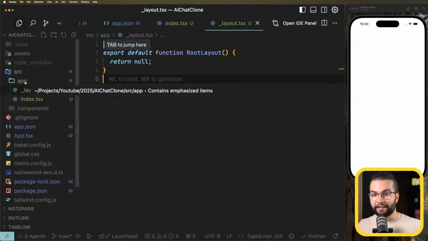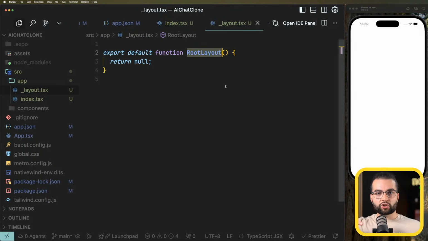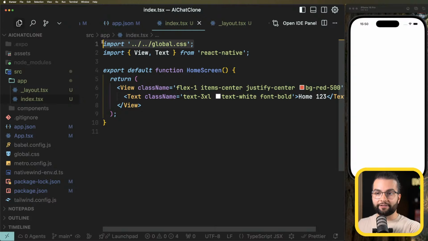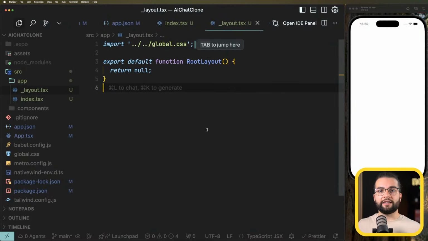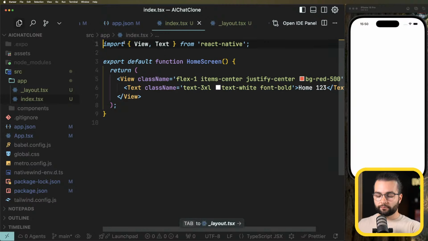This layout being in the app folder means that this is usually called the root layout, because this layout is being wrapped around any screen that we ever can be in our application. In the root layout is usually where we can import things like the global CSS or do other stuff that we need in the whole application. And if I do it here, I no longer have to do it in other screens.